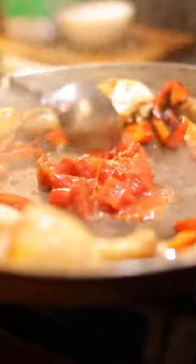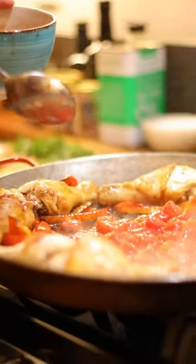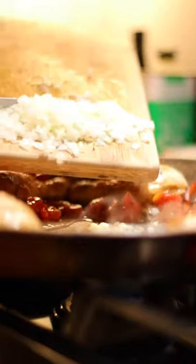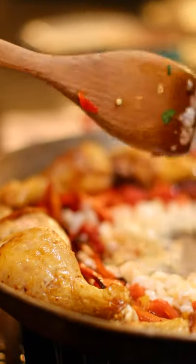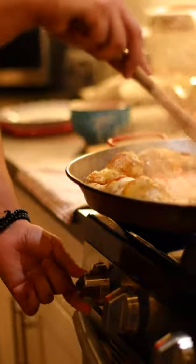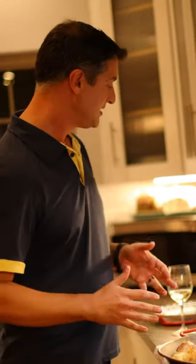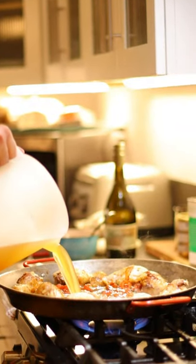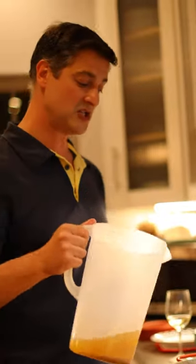For the sofrito, we're using diced tomatoes. You can use crushed tomatoes, you can use canned tomatoes, but make sure that you have enough salt. The tomato juice has to be there because that's what's going to give the flavor profile. So far we've prepped the ingredients: we've got the chicken with a little bit of salt and olive oil, browned them really well, chopped the vegetables — only red bell peppers, finely julienne cut. And when they're browned, then you do the sofrito, which is basically the onion finely chopped, the garlic, and the diced tomatoes. We're ready for the stock. I have the stock ready on the side — you can use chicken stock, you can use seafood stock; this is a combination of both. No low-sodium stocks when cooking a paella.